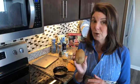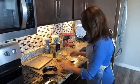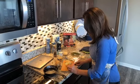Now, earlier when I made the ones that are in the oven now, I had a little more energy, and I peeled my potatoes. Peeling potatoes, I'm not a huge fan of it. Get the kids in the kitchen to peel the potatoes. Get your better half to peel the potatoes if you want to. But I actually like them a lot with the peel on. So if you're being a little lazy or actually like the peel like me, just wash them really well and dry them. I'm just using a Wisconsin russet because that's what we have. And you want to slice them as thin as you can. I don't own a mandolin, although maybe one day.